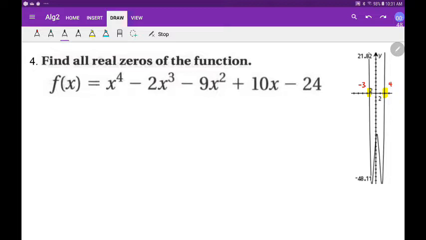We'll say the possibilities. The possibilities are factors of 24 over 1. So I don't have to worry about the bottom really. I'm just going to say plus or minus 1, because that's a factor of 24, plus or minus 2, plus or minus 3, plus or minus 4, plus or minus 6. 4 times 6 is 24. 3 times 8 is 24. 2 times 12 is 24. And then 24 is itself a factor of 24. So these are my possibilities.